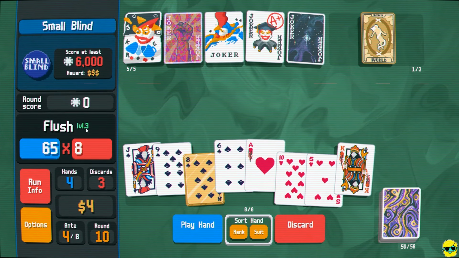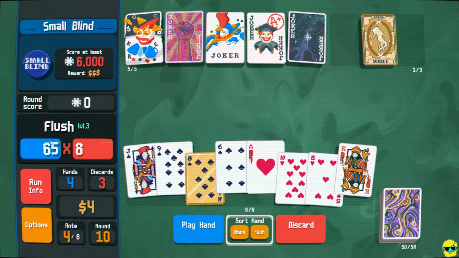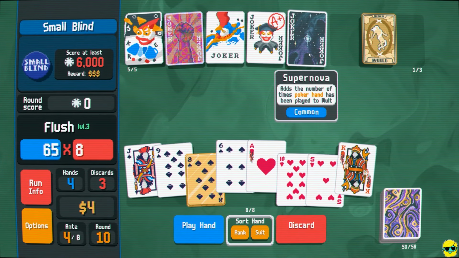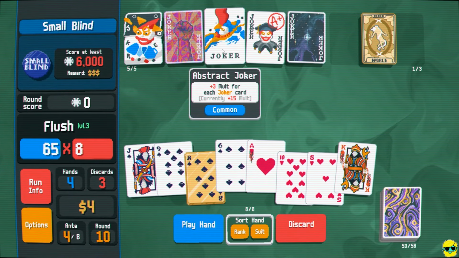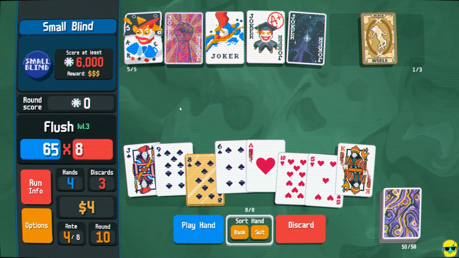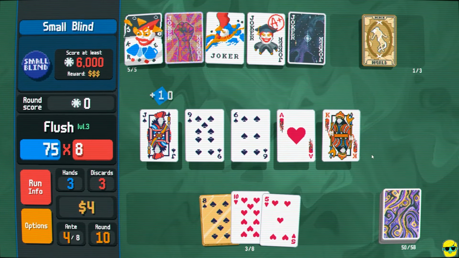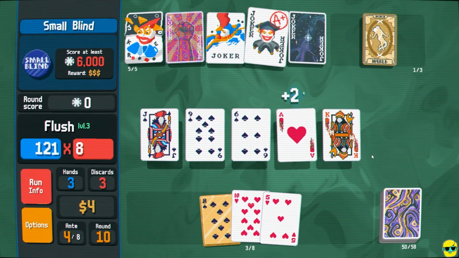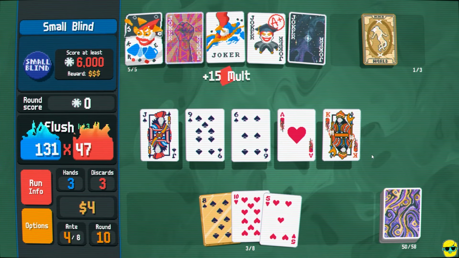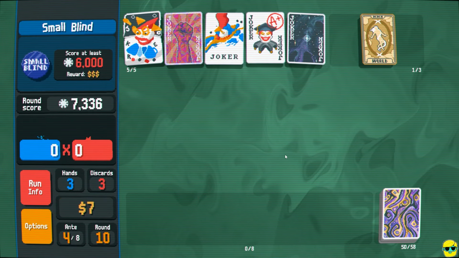It's level 3, it tells you right here. It gives us an indication. Now remember, we're playing aces, we're going to get a bonus for this, and we're boosting up if we go to run info. We've played 8 flushes, so this is adding 8, and then it's going to add 9. We don't have any X mult jokers. That's really what we're looking for, is to be able to multiply our multiplier. And we crushed it. And get $3.